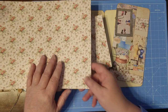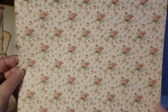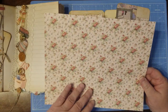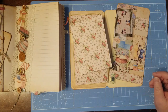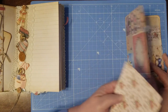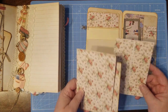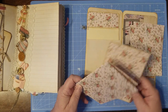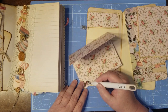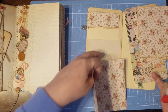Today what I'm working on is the cozy journal. I have a freebie for you — I thought this was really pretty. It's got some little dainty roses, some background stuff, checks and that sort of thing. I used this to make some of the stuff I'm doing today. We've got a few things to work on. I'm making a little insert folio — just a little one to go in the cozy journal in the back pocket. I've got a couple of these done, and I've got an expandable pocket I'm going to put on the inside to hold some stuff.